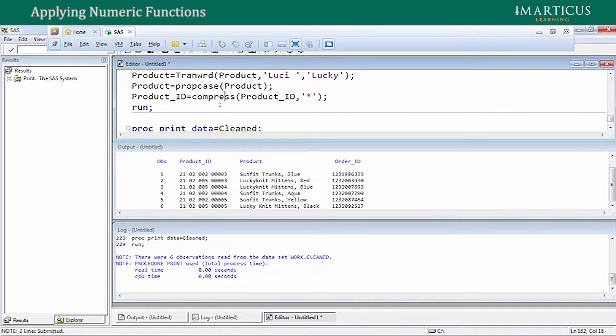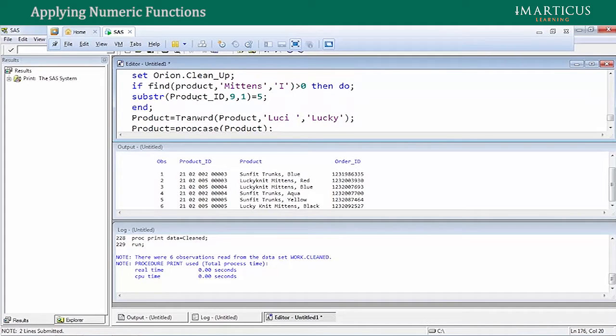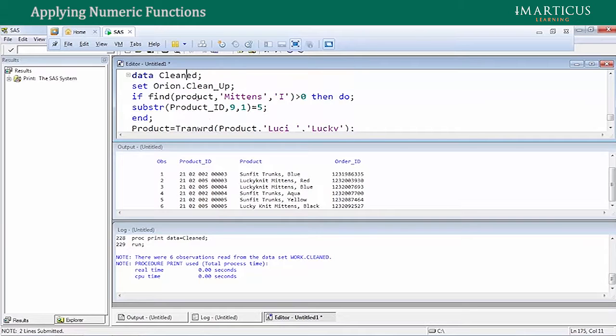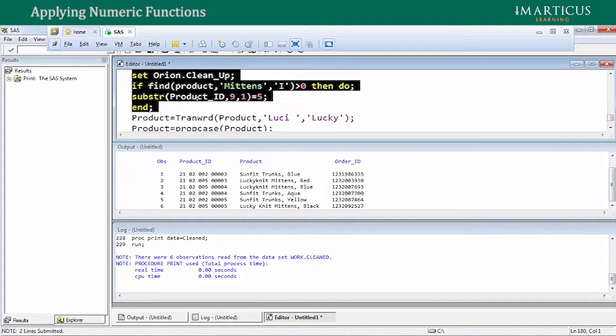We need to correct this product ID. There is no star, it's a space. So as you see, the spaces are not compressed just because you specified star. When you specify the second argument, then by default the elimination of space will not occur.